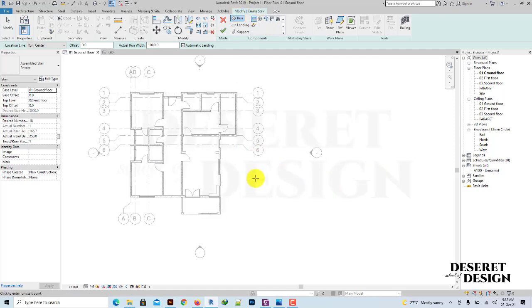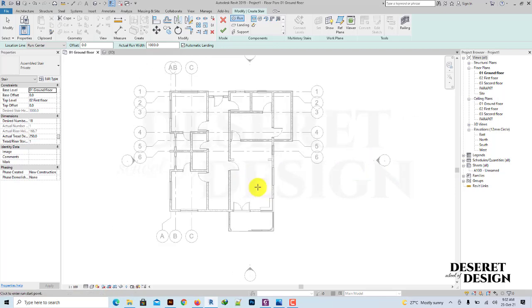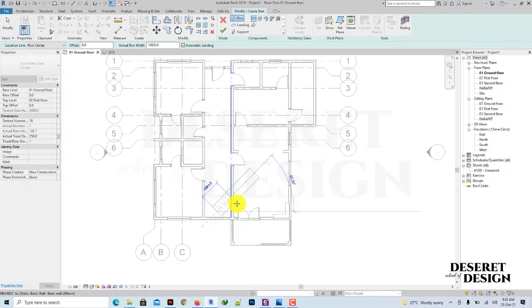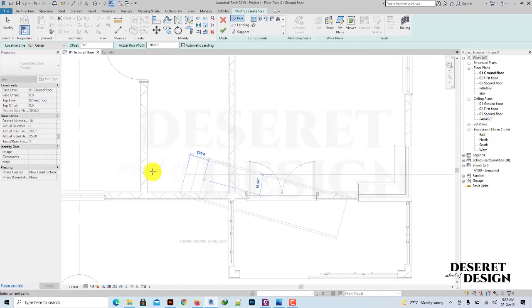Let me create the stairs inside. So I'll click, and my stairs is active. Okay. Now, let me zoom in. Revit is telling me, as you see, 7 risers created, 11 remaining. 7 plus 11 is 18. Revit is telling me that from my ground floor to my next floor is 18 steps.